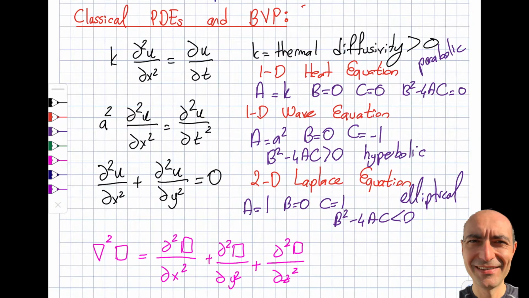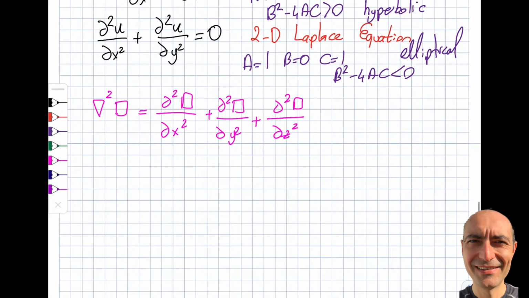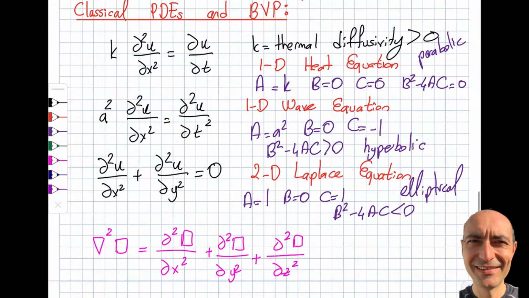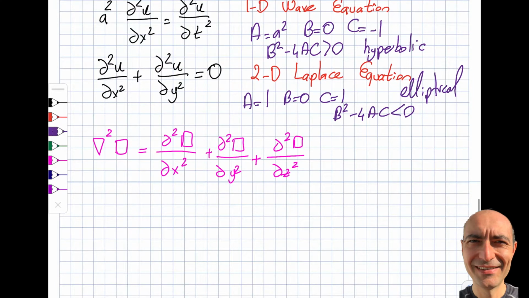One thing before I go on, I call this a BVP, but I need to go a little bit in depth. So basically, this is the thing. Wherever I have some kind of time dependence, I need to have initial conditions. So let's write this down. I need to have some type of an initial condition.